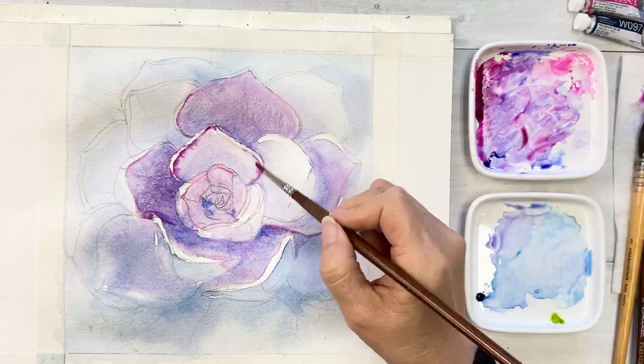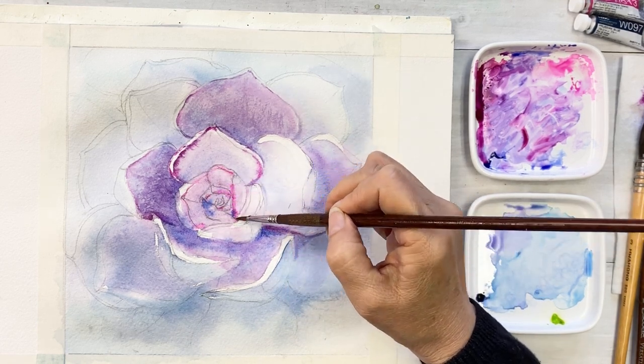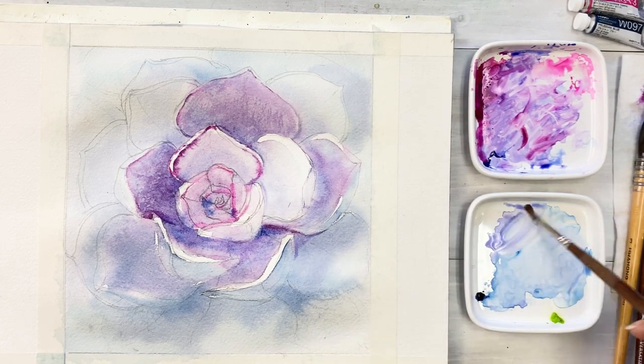Make sure of the tip and the thickness of the petal area. I'm taking opera from the center area.